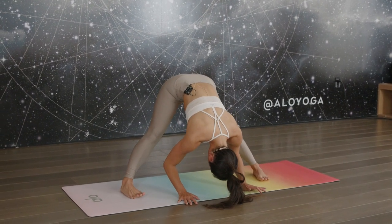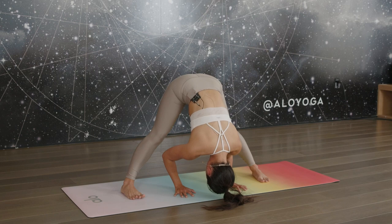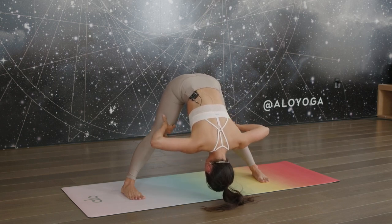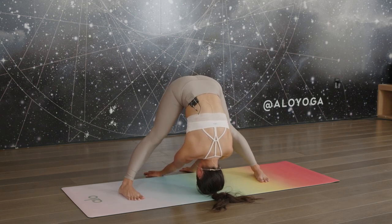Now as you push through the outer edges of your feet, also rise that energy up through your legs. You want to feel the fronts of your legs engaging. You could even use your hands to squeeze your quadricep muscles. Make sure they're turned on. You can crawl your arms underneath your body. Maybe even get the crown of the head down.